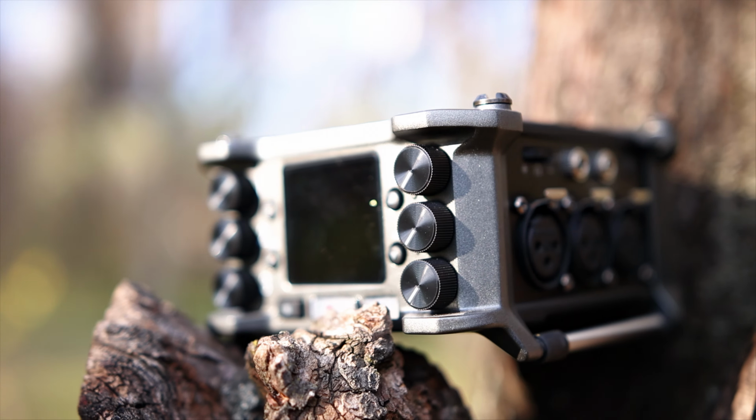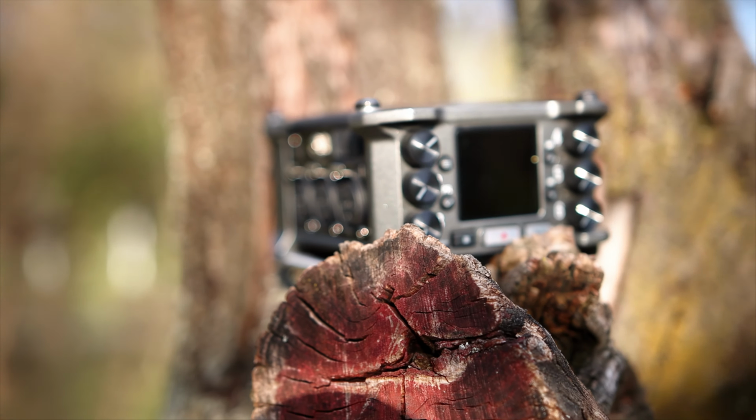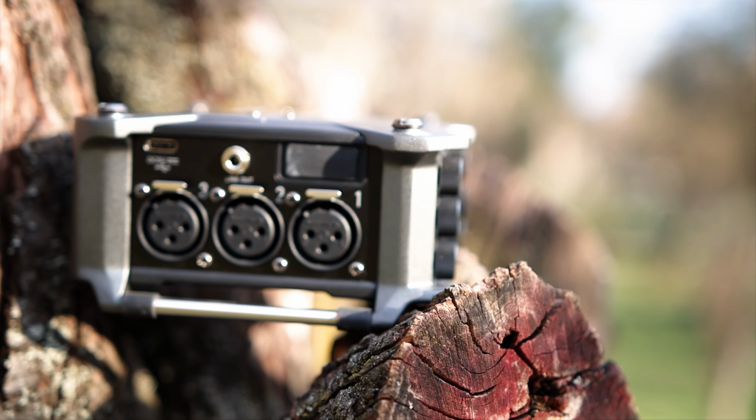You just have to remember to make sure that you either turn on or turn off the phantom power. Some lavalier mics will need phantom power, but most of them don't, and then you have to turn it off. You also have levels of phantom power. You have both 12 and 24 volts, and you can set everything from the menu.